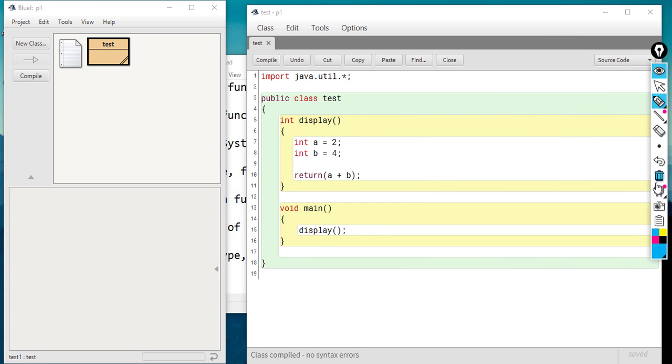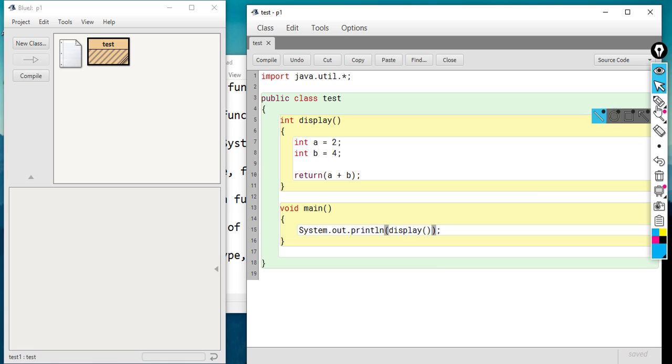I can pass this 6 value to system.out.println. So that 6 value will be passed to println and println will display 6 on the screen.